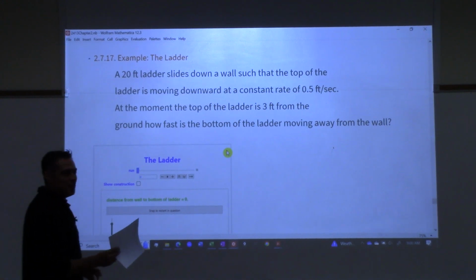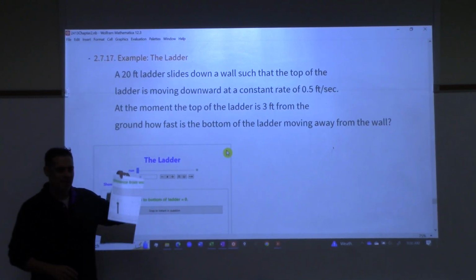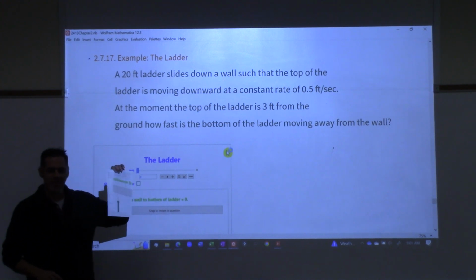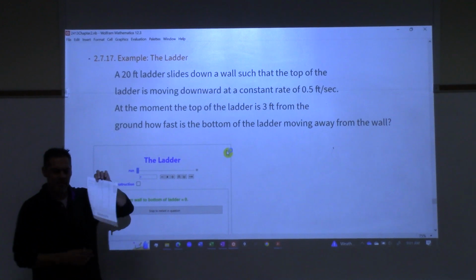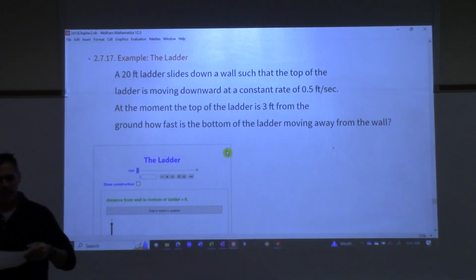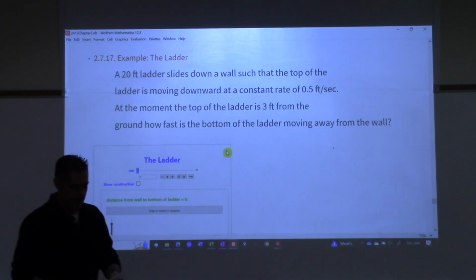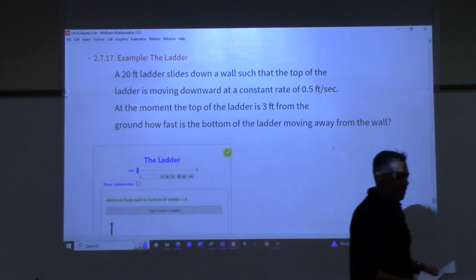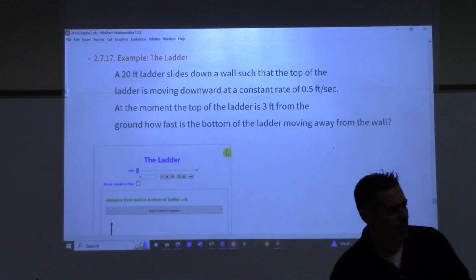Do you remember at all what we were doing? Related rates, word problems. I've given you this worksheet to help us get through these problems. Everyone have a copy of this? You need one? I don't have many, but I think I handed out 3 or 4 to each of you. Just a couple more.